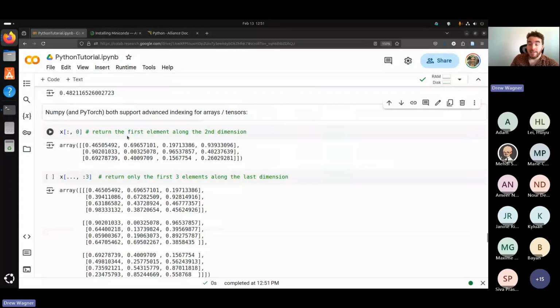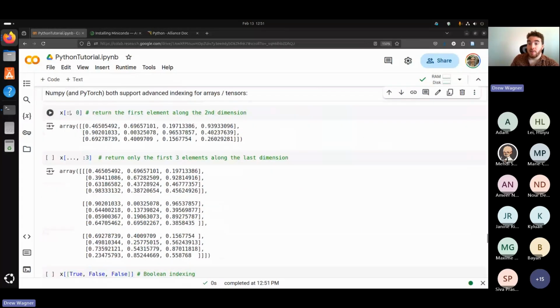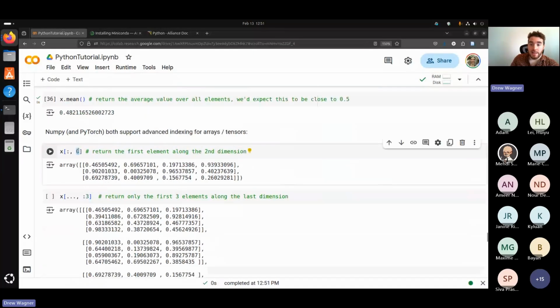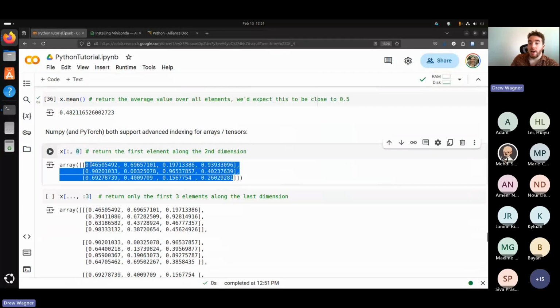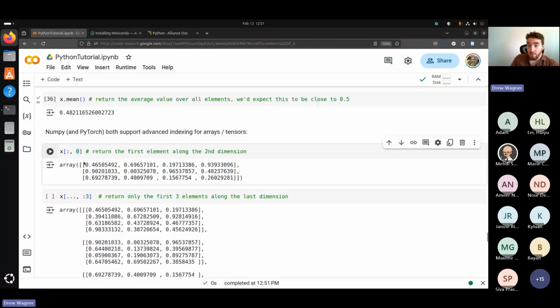It also supports advanced indexing. So here, for example, we're saying select all 3 of those matrices, but from all of them, select only the first row. And you see that. So now we have the first row from each of the 3 matrices.